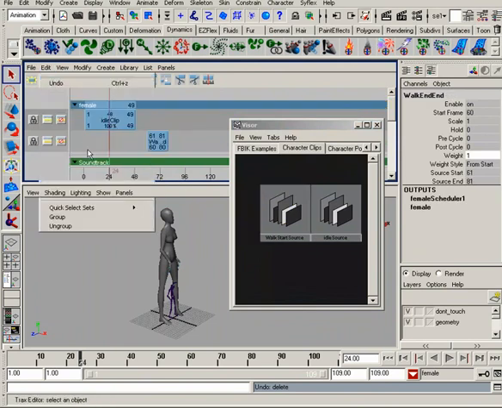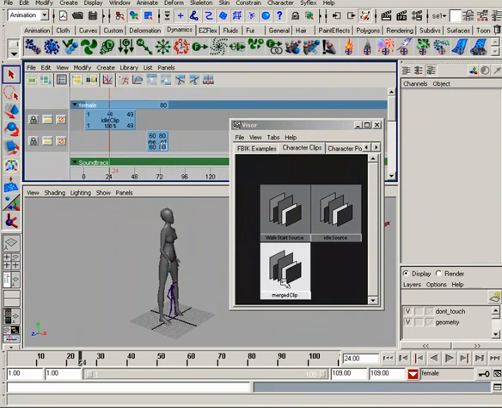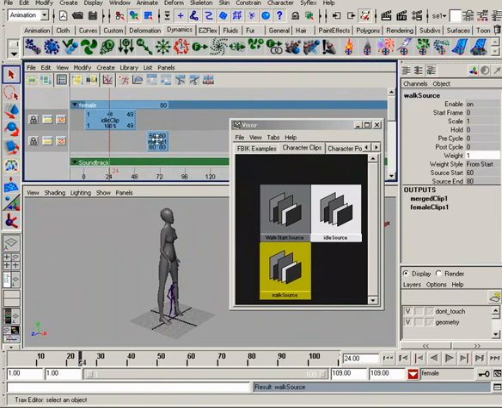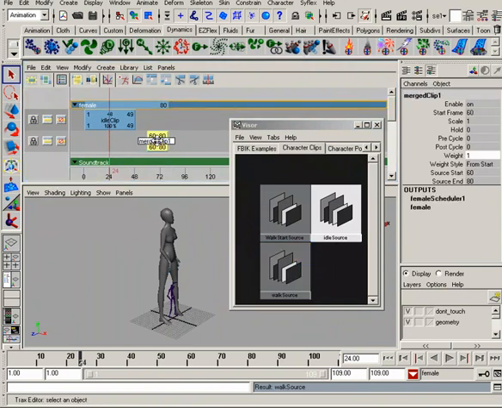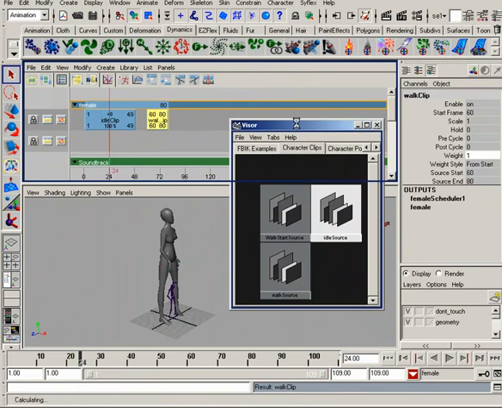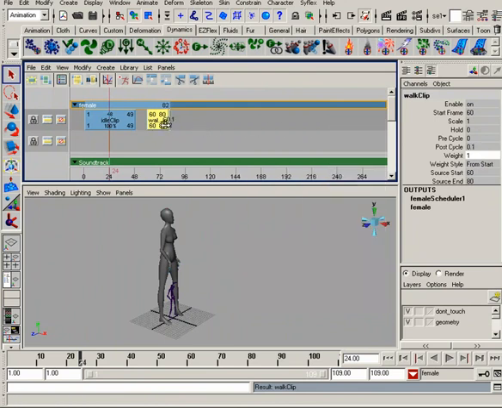Now, when you merge a clip like this, this is also called destructive keying, where the keyframes are actually ripped off before and after, and this is a new clip that's a source. So you have to keep that in mind. Walk source. Okay, and we may need to edit the keyframes of this guy. Let me just rename this to walk clip. Okay, and I'll just put that up. All right, nice. Let's go ahead and loop this out to about 200 frames.